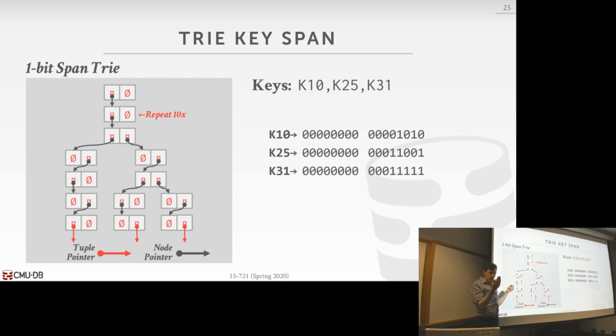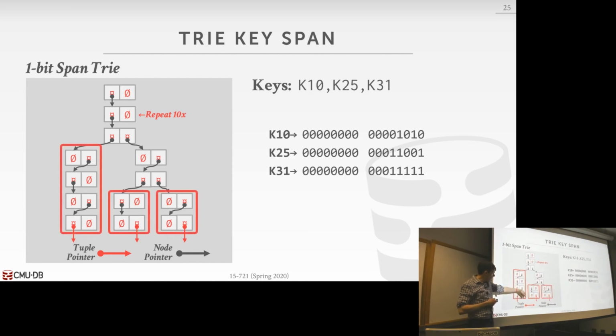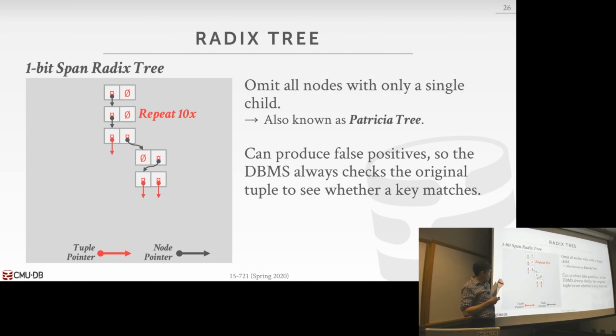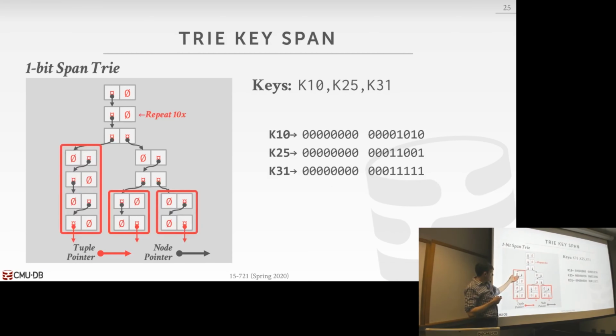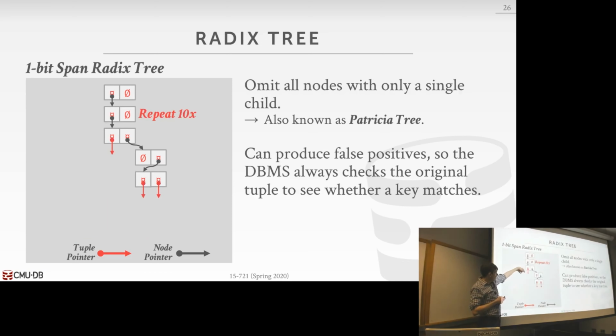What you're referring to is vertical compression, where, in this case, once I get down to this path, there are no alternatives. It's always going from one level to the next, with no branching out. So instead of storing every single level, where these pointers essentially always just take you to the bottom, I could compress it down and store nothing. This path has nothing else going down, so I just replace it with a pointer to the actual tuple. For this one here, same thing. At this level, I just have the tuple pointers going out to the actual tuples themselves.